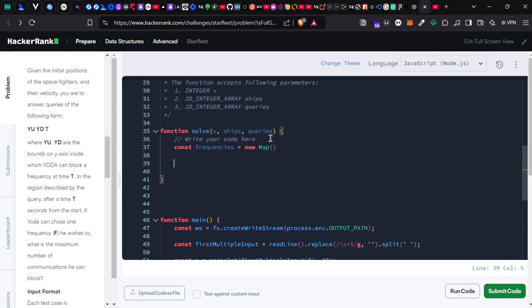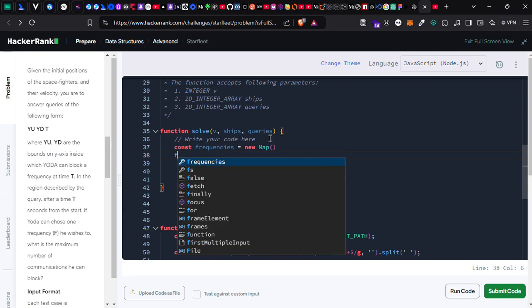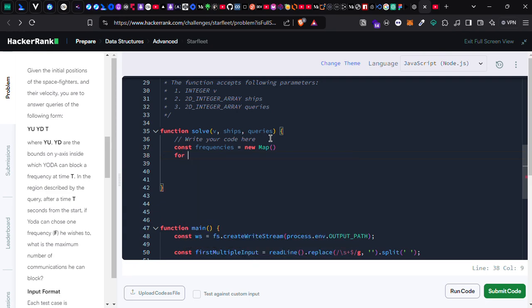Then the next thing we'll do is iterate through the shapes to get each shape's y coordinate and the shape's fleet.